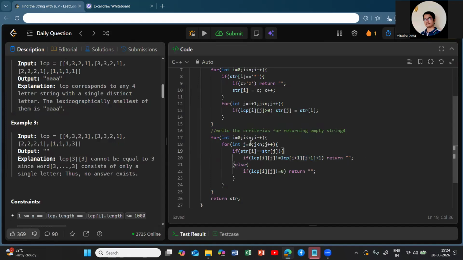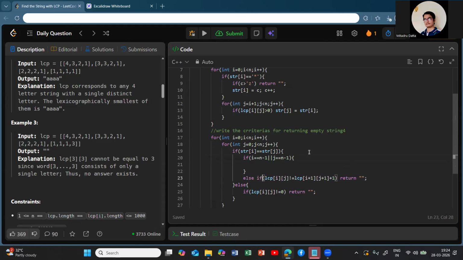But now you see that since you are iterating till n minus 1, this might cause an index error, right? In order to get rid of that index error, what you will do is, if I equals n minus 1, or if j equals n minus 1, then what will be the last element? The last element should be 1, right?